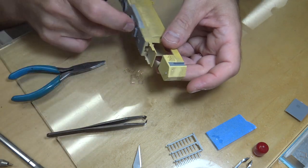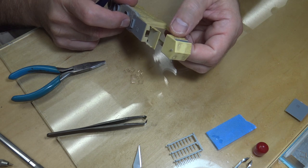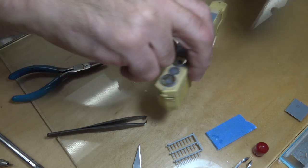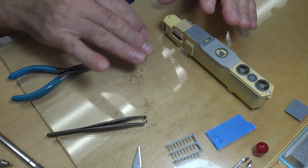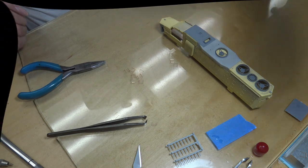It looks like it fits pretty good, and we're just going to leave that one right there. When we're done bending or done cleaning them all up, we'll pull all of these out. So I'm going to go and get all of these done. You saw how I did it. I don't think you want to watch me do each one. So I'll go ahead and get those done. We'll come back and I'll show you the next step.